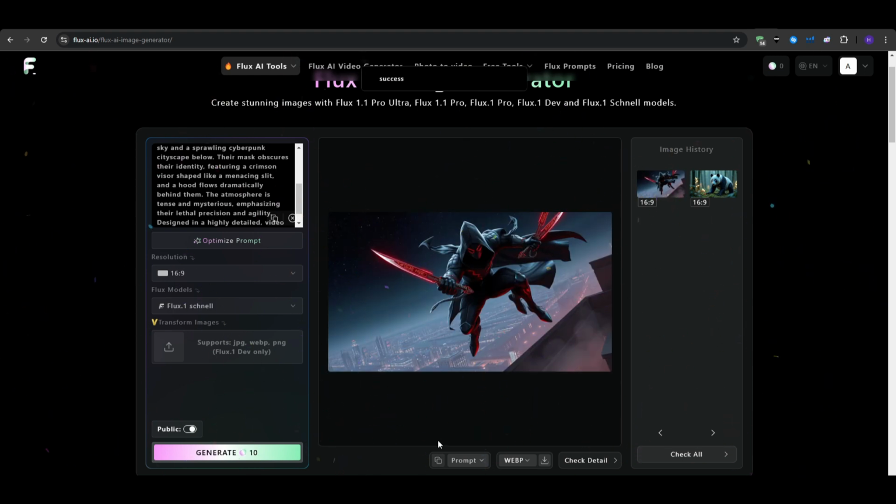Honestly, I think the generation is extremely cool, especially for the Schnell version. I don't know about you, but I don't really feel that high drop in the quality, so it honestly feels almost exactly the same. Not to mention that this model costs less credits and is much quicker. So if, let's say, you're experimenting with video game character design, then you can definitely go with the Schnell version until you perfect your model.